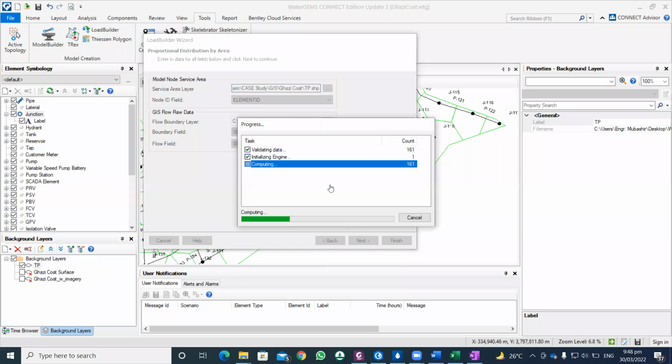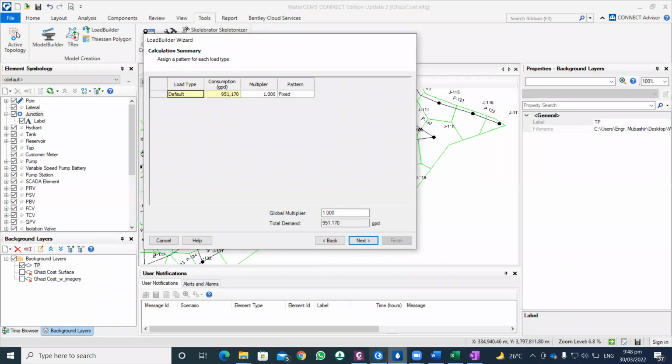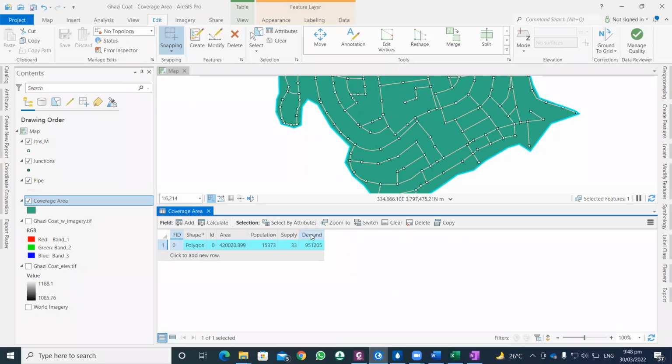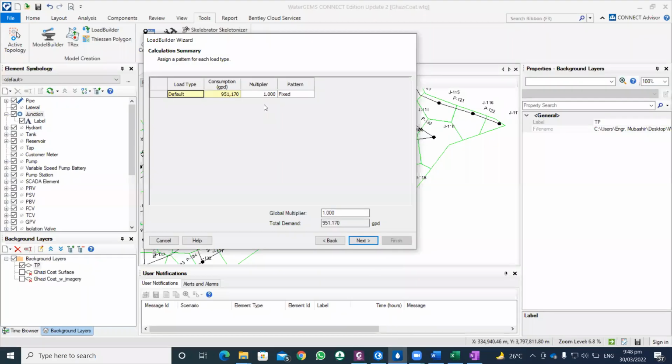Based on that demand field, it will calculate the consumption. So you can observe that it is approximately, they have calculated the consumption. So the multiplier is basically 1.5, the maximum day peak factor or maximum hour factor. So for the maximum day, I have already calculated that multiplier. So the pattern, I will show you how to design patterns and what patterns are. Basically, I have explained the diurnal patterns in the previous class. So here I will just be assigning these patterns.